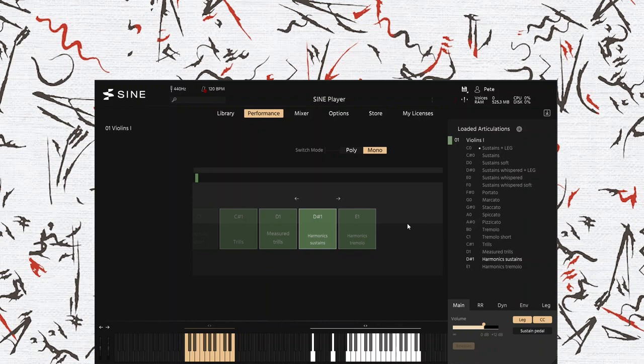And then we've got harmonic sustains. And again, the detail is just absolutely incredible. And then a harmonics tremolo. So you can hear there are lots of more traditional articulations. However, things like the harmonic tremolo, you don't see too often, or the tremolo short. So, yeah, these are really, really cool.